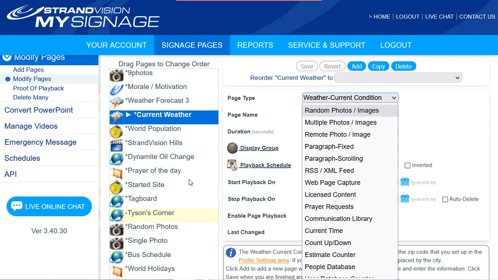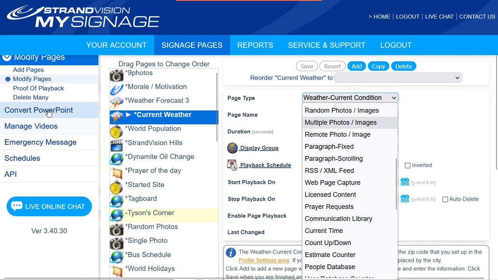That's many times better than using multiple photos, which shows all of the photos in sequence. What we've found in the 20 years we've done this is that people who are able to guess what's coming up next will stop looking at the signage, and then your messages won't get across. So wherever you can, it's always good to use random photos and images.